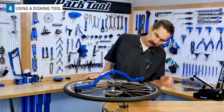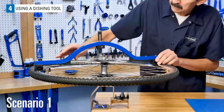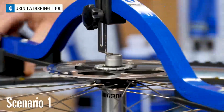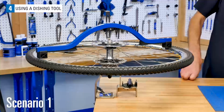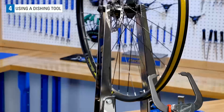There are 3 possible scenarios you might encounter. The first scenario is you see no significant gap at the hub. Both left and right rim measurements match relative to the hub. This means the rim is well centered to the hub and the wheel needs no centering correction. Now let's look at a second scenario.